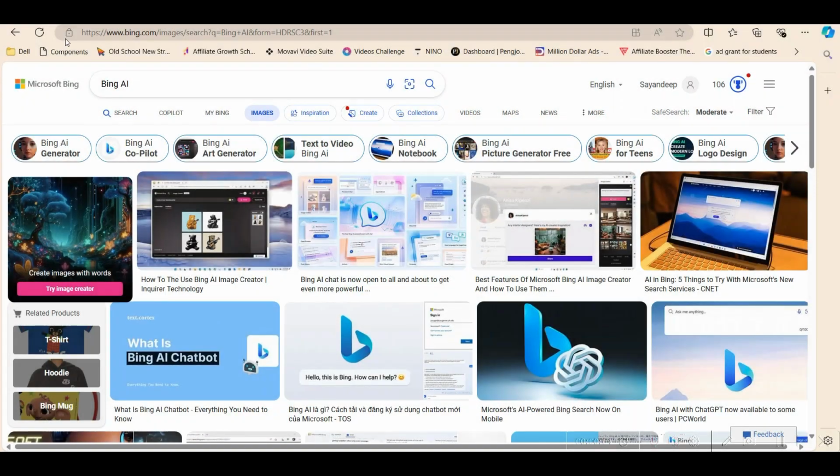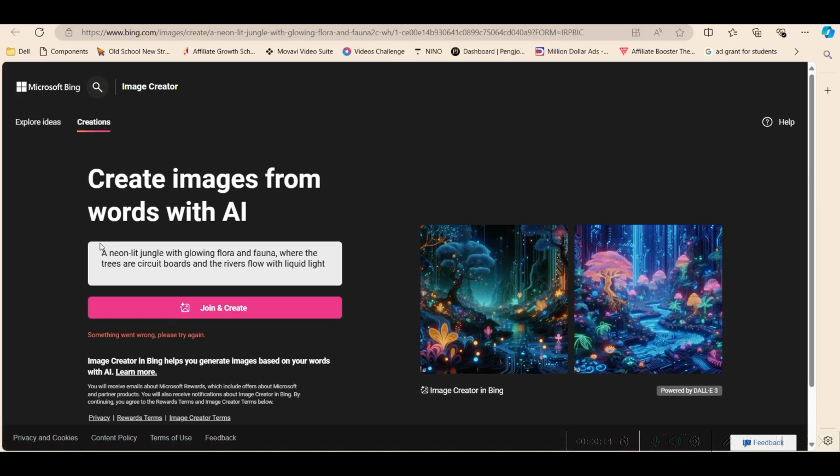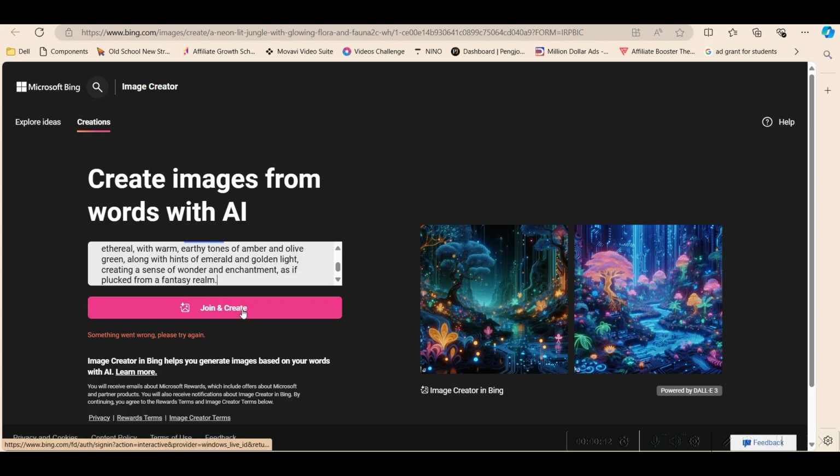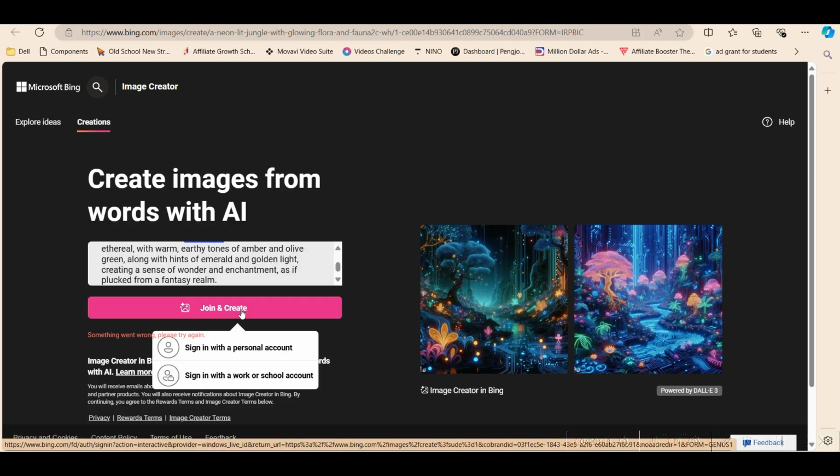Now I'm going to share the next option, which is Bing AI. Go to Bing and from Copilot, go to this image option. Either go to this create option, or from the left hand side first option, go to try image creation. Now here I will have to type the prompt. So I'll give the exact same prompt and go to create.